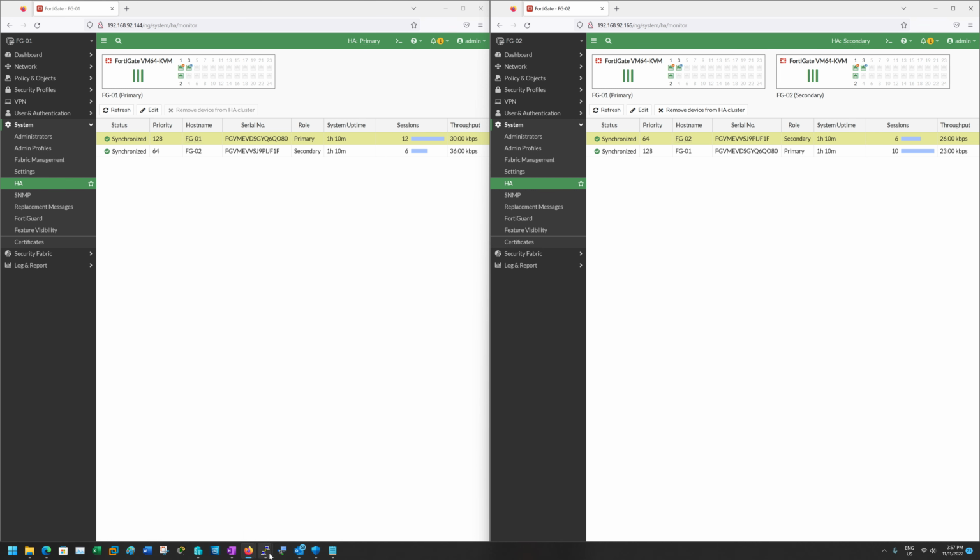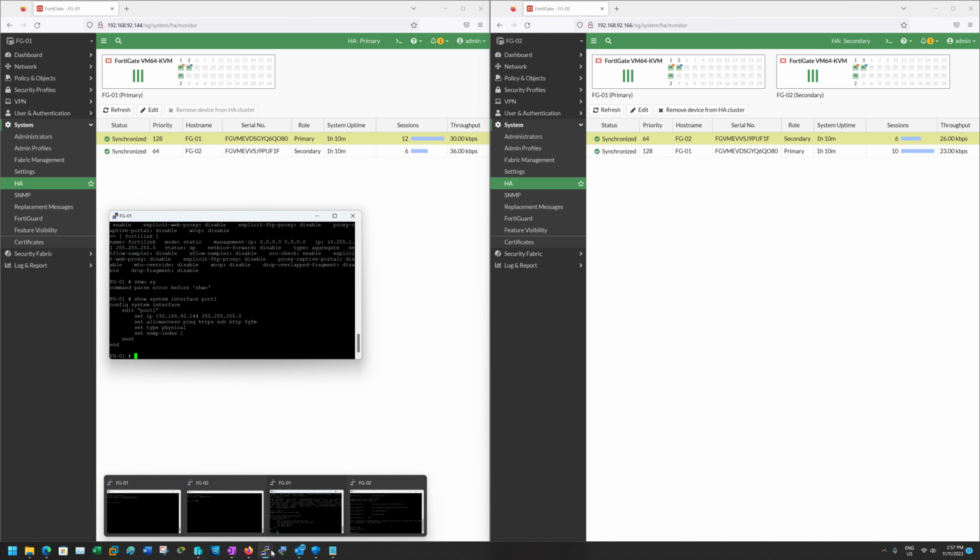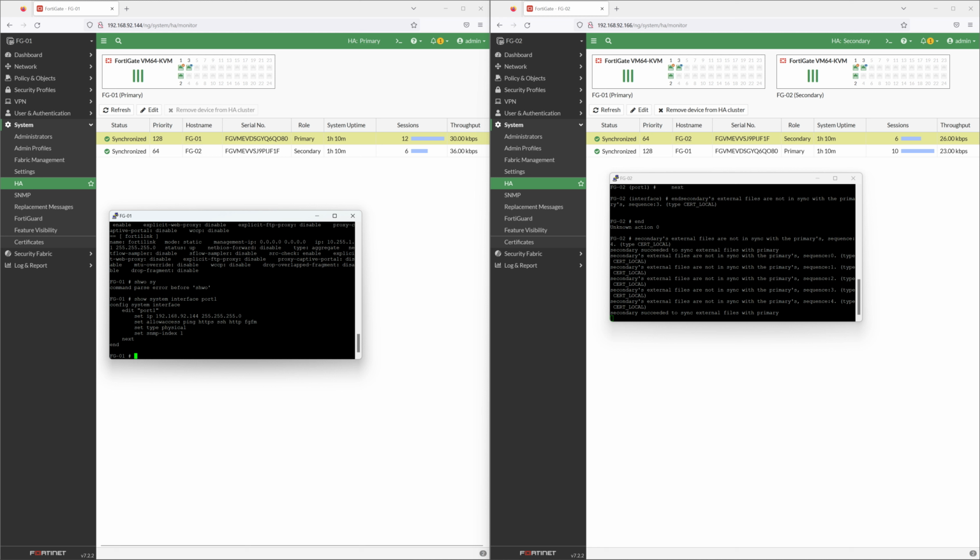Let's do the failover now. To do the failover, you can go to the CLI and simply issue the diagnose HA reset-uptime command. But before you issue this command, make sure the system override is disabled. Show system HA.